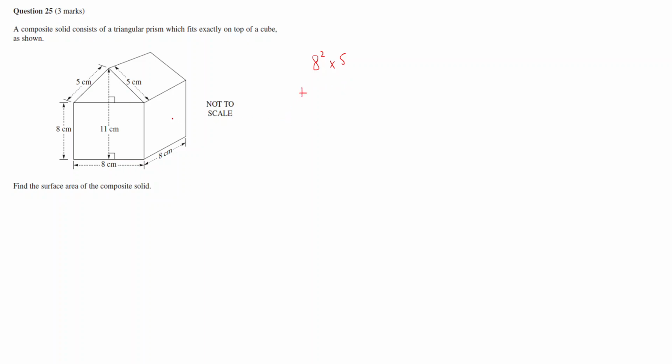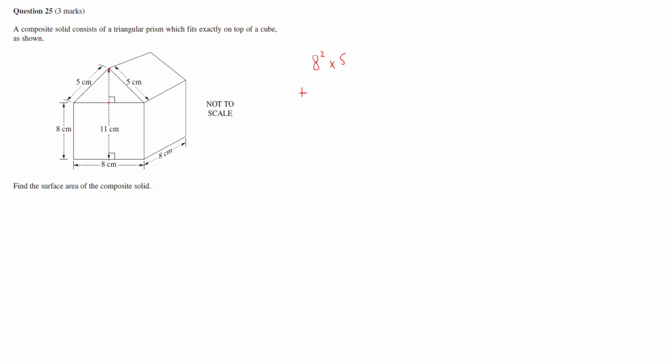Then coming here, there is a triangle here, and if there is one triangle here, there must be another one at the back as well. So there are 2 triangles. The area of a triangle is half times base times height. So we need to figure out what this value is, starting from here and going until here.